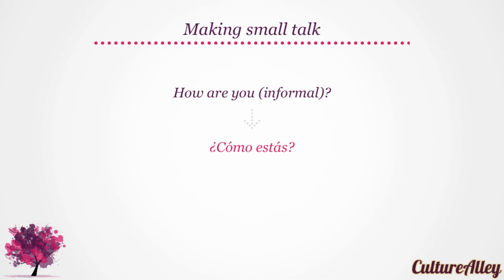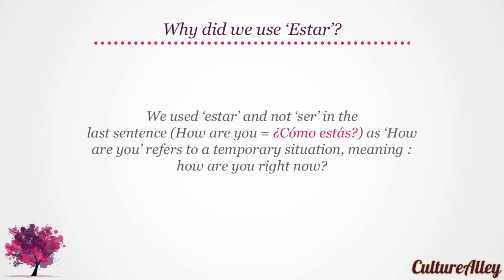Let's see how we will ask, "How are you?" in an informal context. Informally, "How are you?" translates to ¿Cómo estás? Remember, with tú, or informal form of you, estar becomes estás. You are is estás. Hence, "How are you?" is ¿Cómo estás? We used estar in the last sentence, as "how are you" refers to a temporary situation, meaning "how are you right now?"